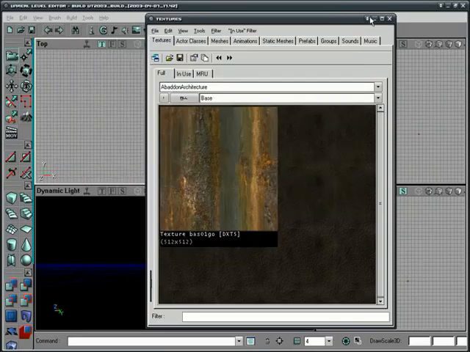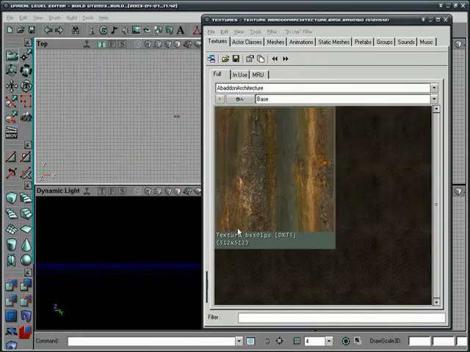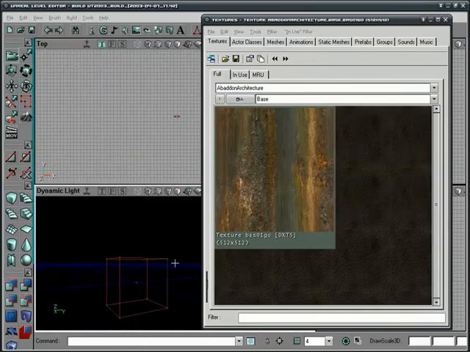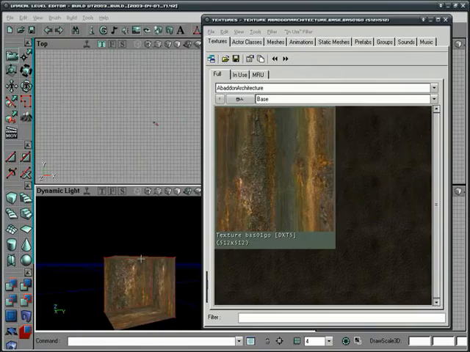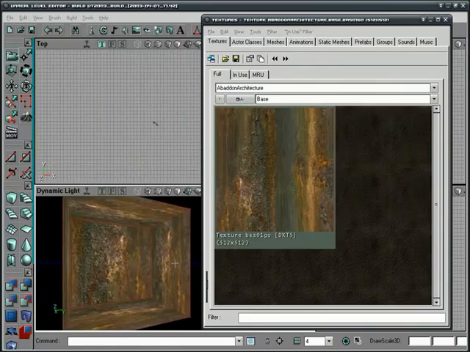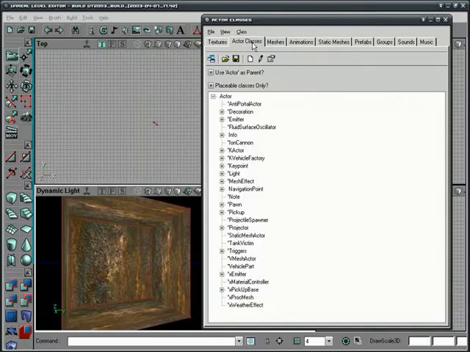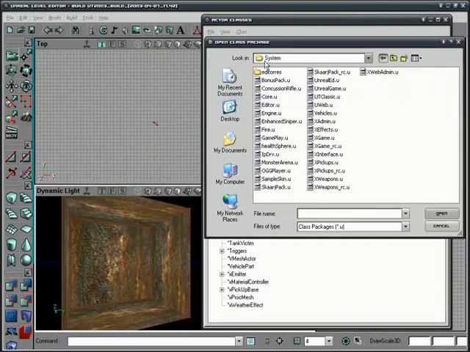If I wanted to, I could come back over here, and let's just select that crazy texture right there real quick. I'll just throw down a basic cube, nothing fancy, and Control S. Now we switch over here to Actor Classes. I need to open up HealthSphere, so I'm going to come up here to File, Open Package. Look at that. I'm in my System folder, looking at all of my .u files that we talked about earlier. Now all I need to do is locate HealthSphere and tell it to open.